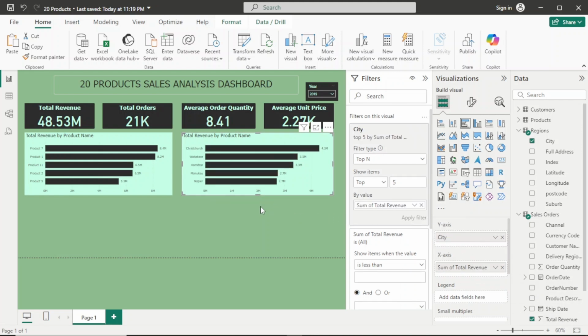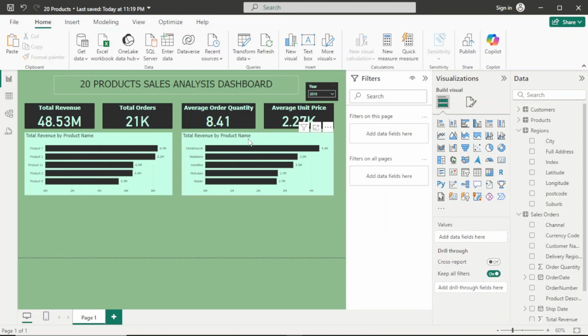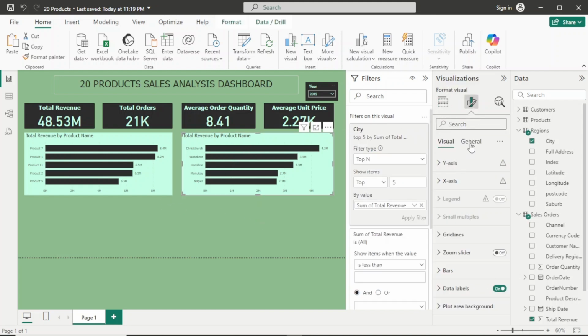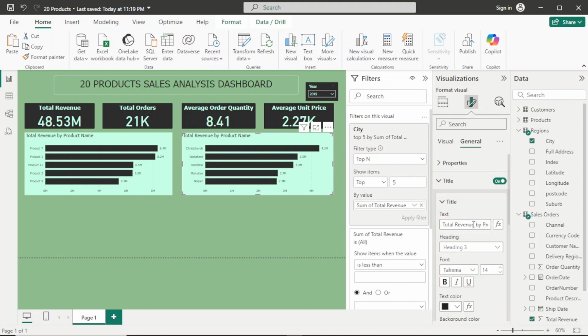And we can see how these have been performing. Then let's change the title. This is the total revenue by city.